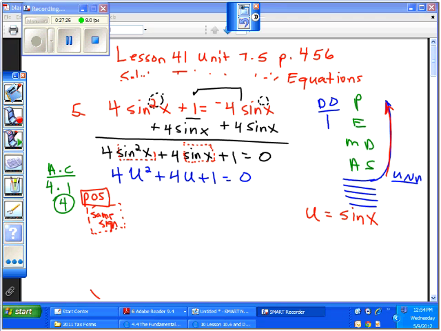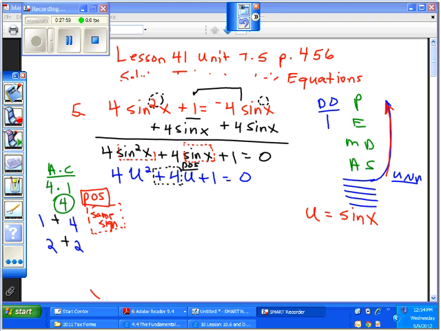So step 1, multiply a times c, think about signs. Step 2, find all the factors of your AC answer. The factors of 4 are 1 times 4 and 2 times 2. And we know that to multiply with the same sign, the answer is positive, so these need to be same sign factors. Step 3, pick the pair that add to give you the b value of 4 using sign rules.